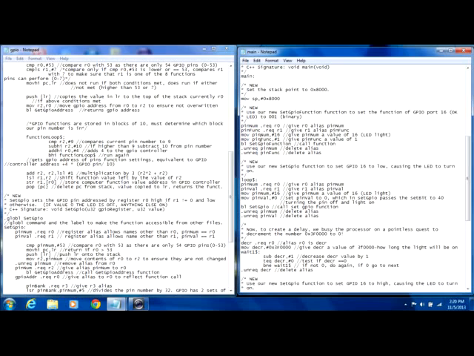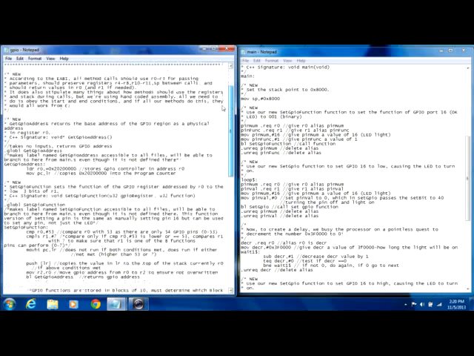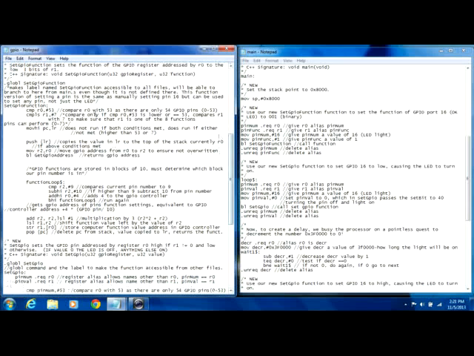R1 is now pin function. We pass pin num a value of 16, which is the pin that turns the light on and off. And we pass pin function a value of 1. We then call the set GPIO function and get rid of those two values. Set GPIO is again this function. This will check to make sure that R0, which is a value of 16, is between 0 and 53. It is.